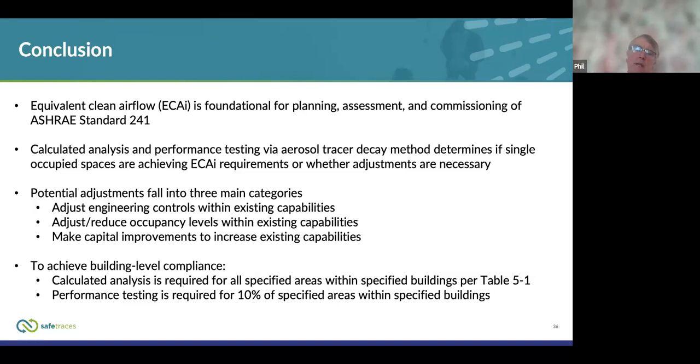So the actual test has to be done in an enclosed room. To the extent that the people can be there, there's nothing harmful about it. But you do want to maintain a closed door and a closed environment during the time you're running the test, so that you don't include variables that are unknown, like how much air goes in and out the door. But other than that, all the challenge agents that have been mentioned in 241 are safe and applicable for doing it in an occupied space.